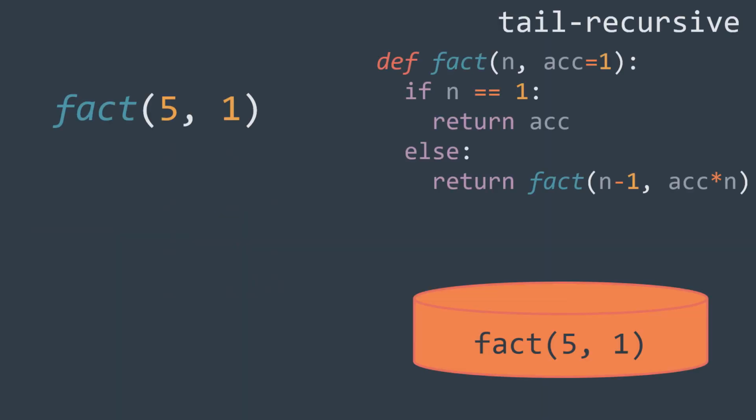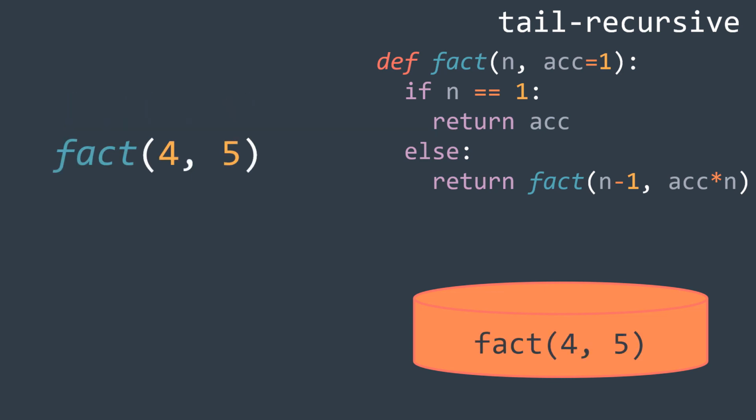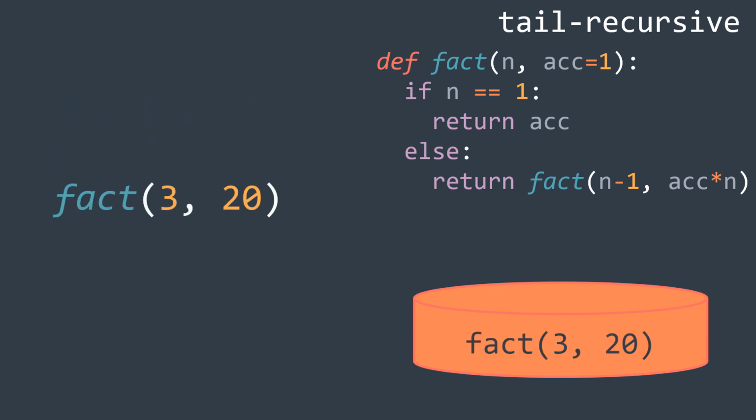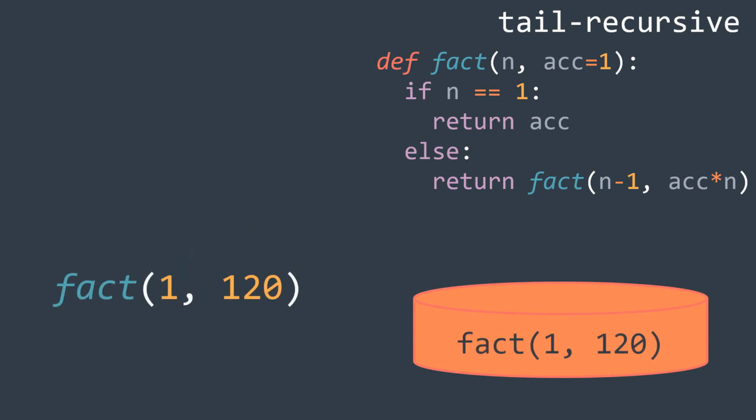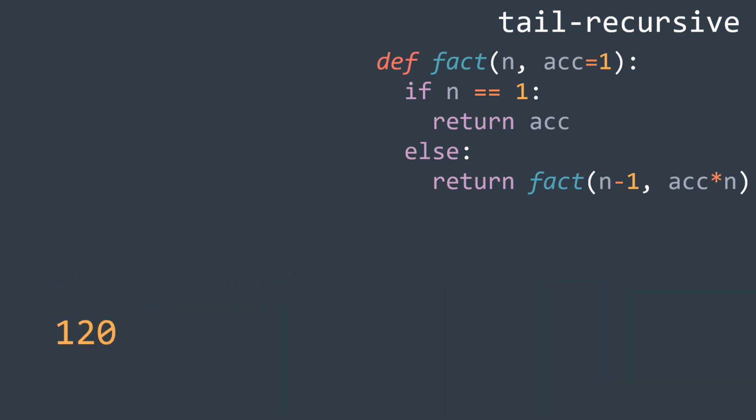But with the tail recursive function, the call has two parameters, n and ac, the accumulator. In our example, n is 5, so n starts at 5 and ac at 1. Remember that at each call, n becomes n minus 1 and ac becomes ac times n, so here it returns fact4 5. Now this one returns fact3 20, which returns fact2 60, which returns fact1 120, and now n is equal to 1, so we reach the base case, we just return the accumulator. It actually contains the factorial we've been calculating during this process, 120. And you can see that we only had to save the actual call, not all of them, so our space complexity will be constant.